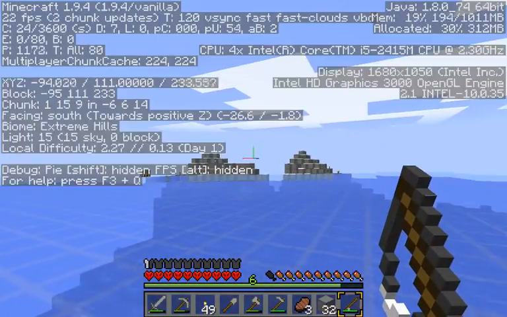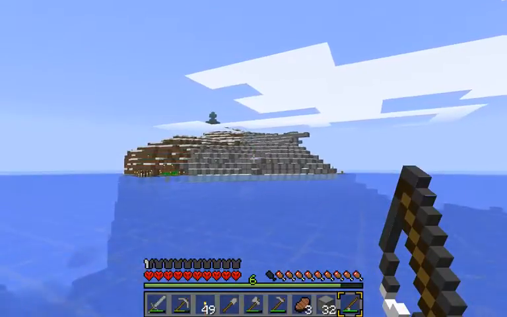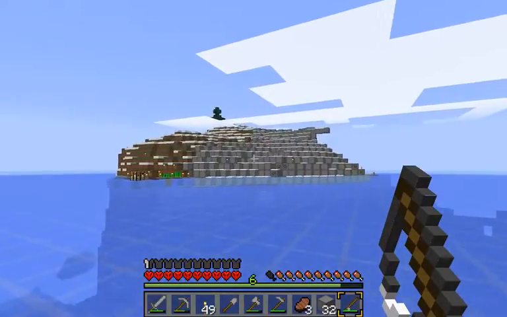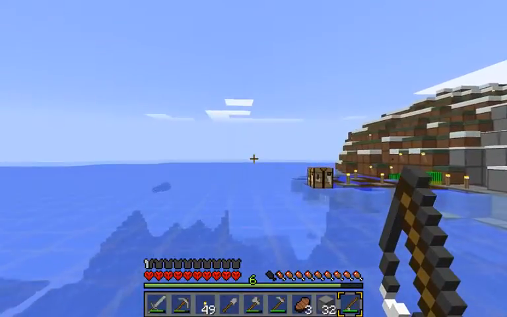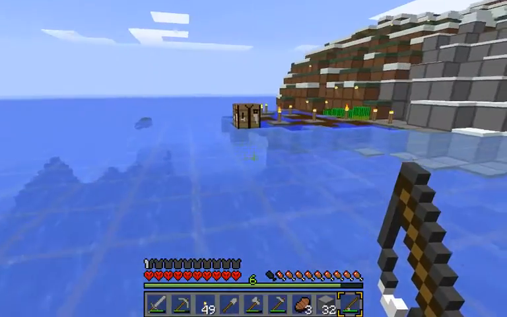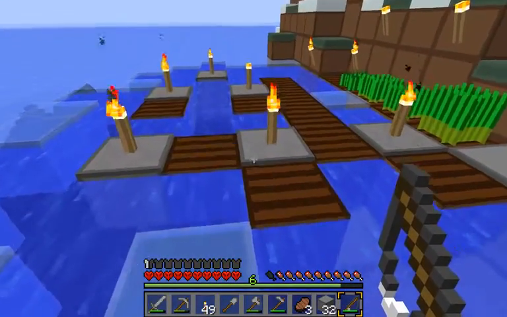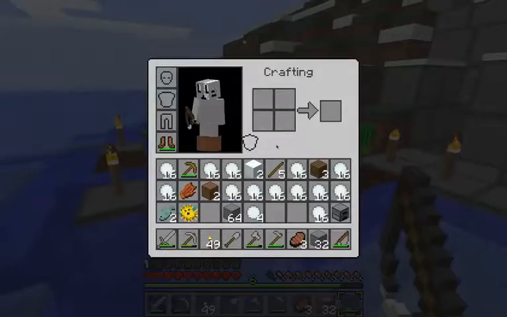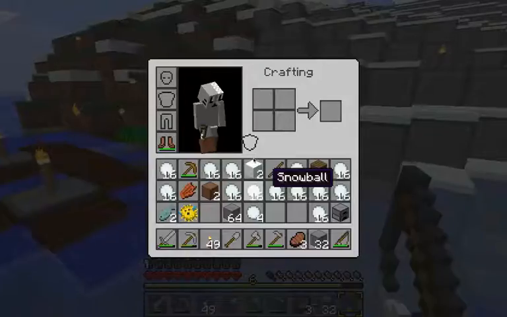So right now we're up at 111. That's our current height. This is where I first spawned. I've only been playing for a little bit. What? Oh jeez. And look at that, I got the tiniest farm ever, and look, I got torches, it keeps things warm, keeps things from, you know, all these snowballs. Oh god.